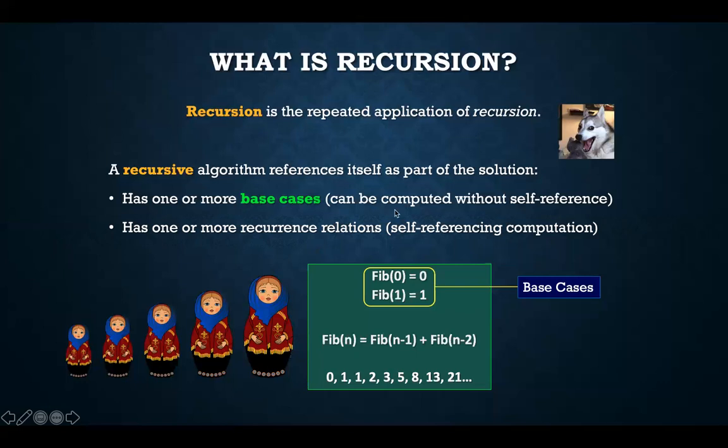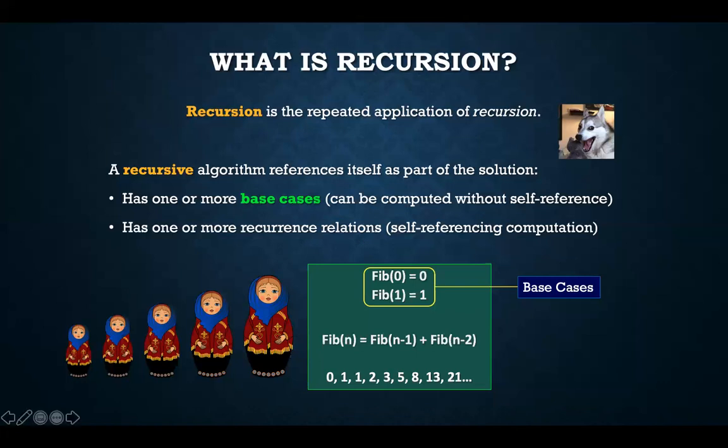Now all those concepts are abstract. Let's take a deeper look at a toy example, the Fibonacci sequence, to better understand how we can break a recursive function into two parts. The first part is the base case. The second part is the recurrence relations. These are the two very important parts whenever you try to come up with a recursive solution for any problem.